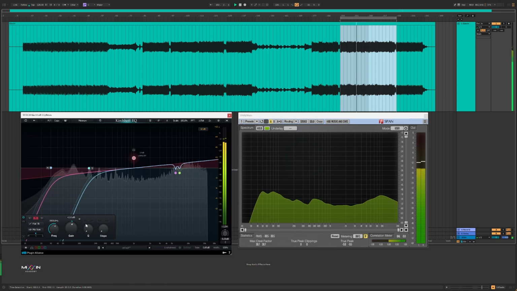Let me see. Yeah, I like this. Maybe a little bit less. Like that. Let's say 2.5, just to have an exact measurement. 2.5, just like that. Let's see if that's too much. We'll come back to it. Well, I like this. I like the way this sounds.